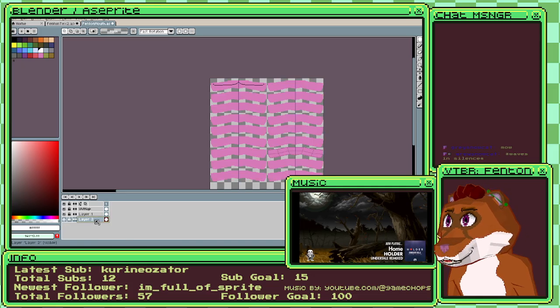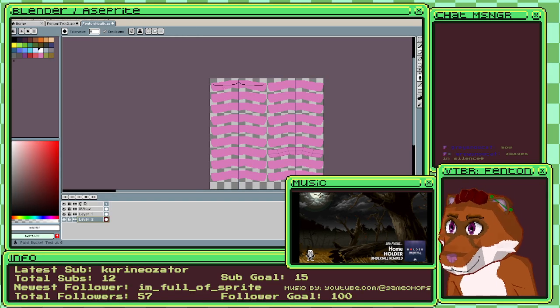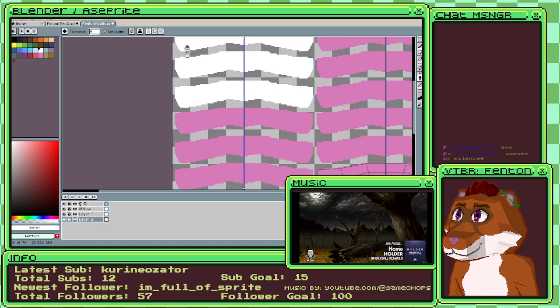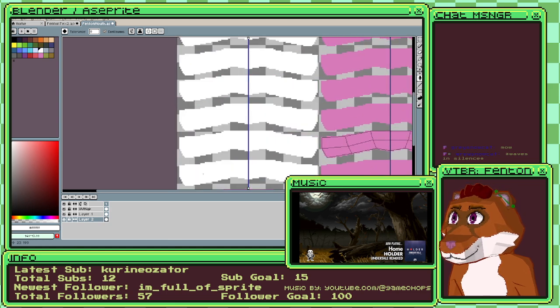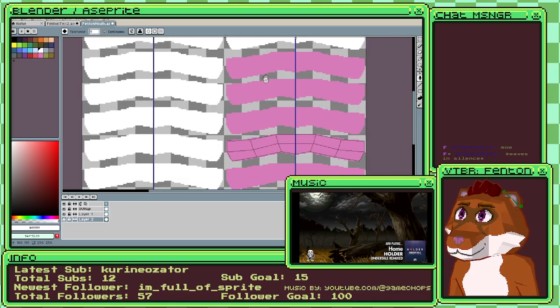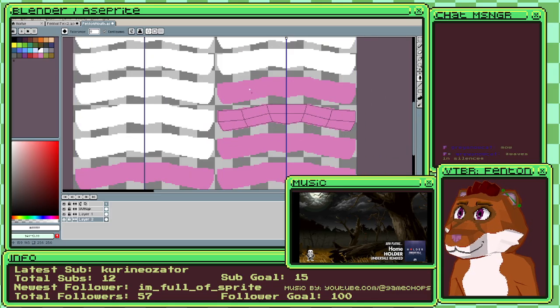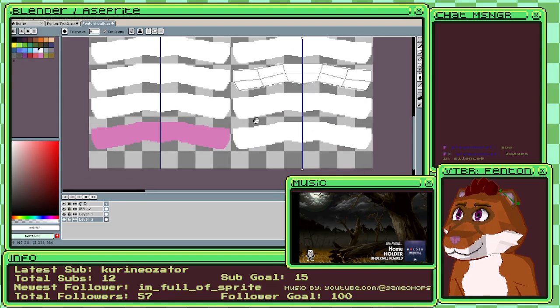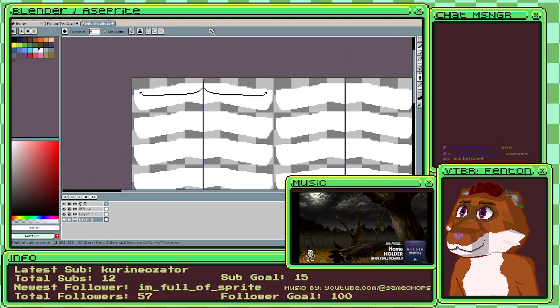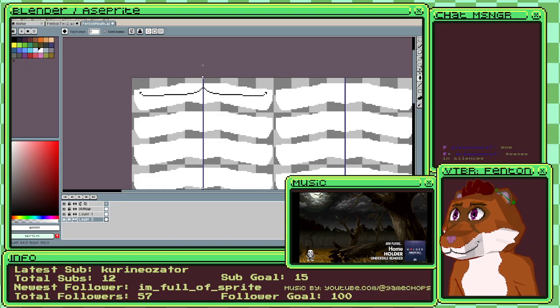Yeah, put it on this layer. There we go. I missed the bottom one again. There we go. Move this back over here so that I can play around with it.